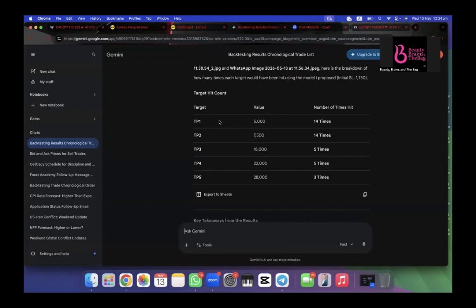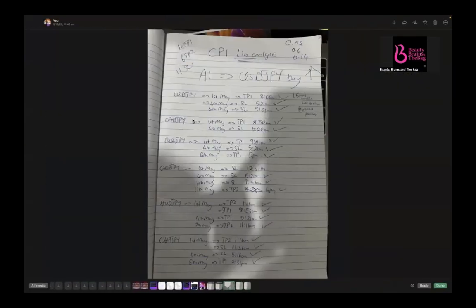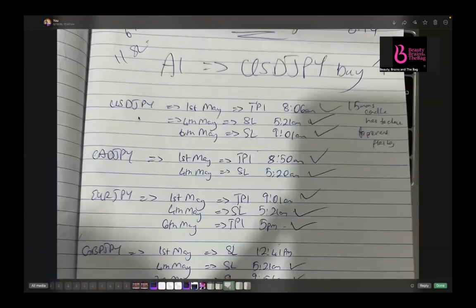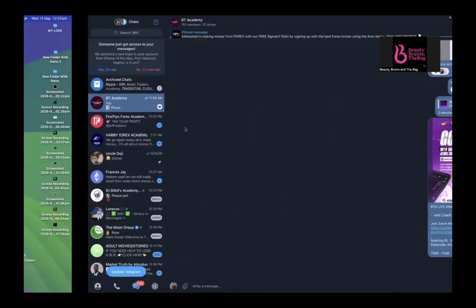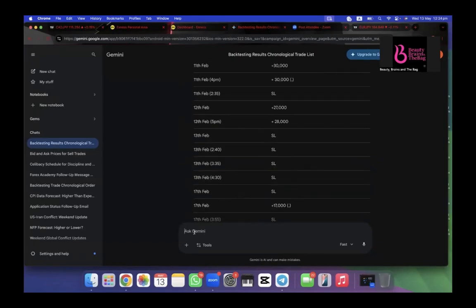For example, this particular data, let me do this last one. I did US30, first of May, and so on. See, everything is scattered. I don't know the one that got to entry point first, second, third, fourth, fifth. Okay, I think I did it. So I'll feed it into the AI and tell it to arrange the trades for me in order.